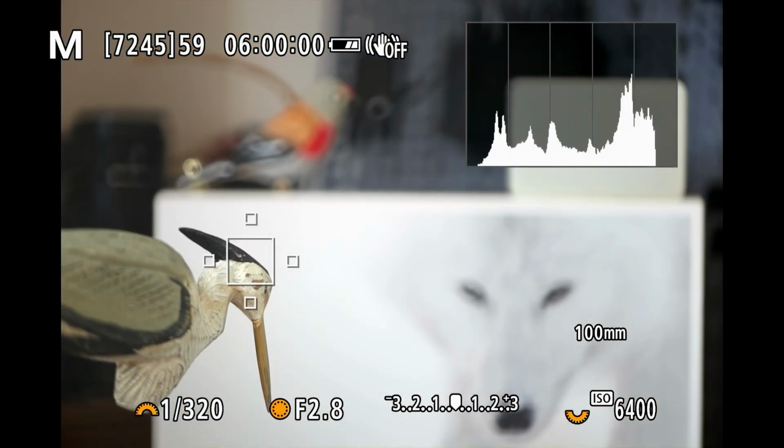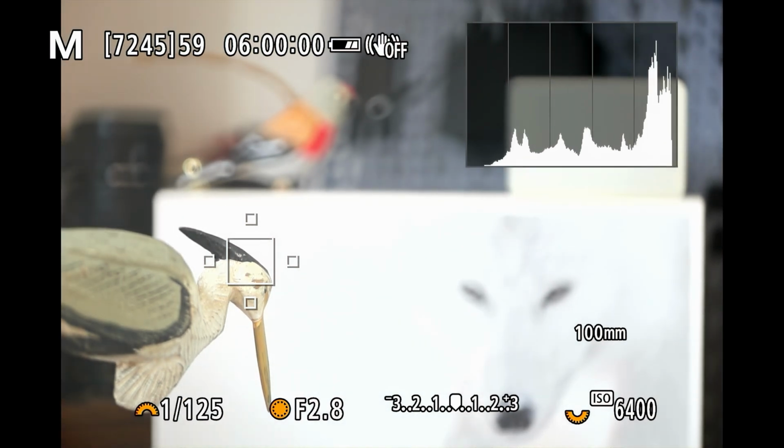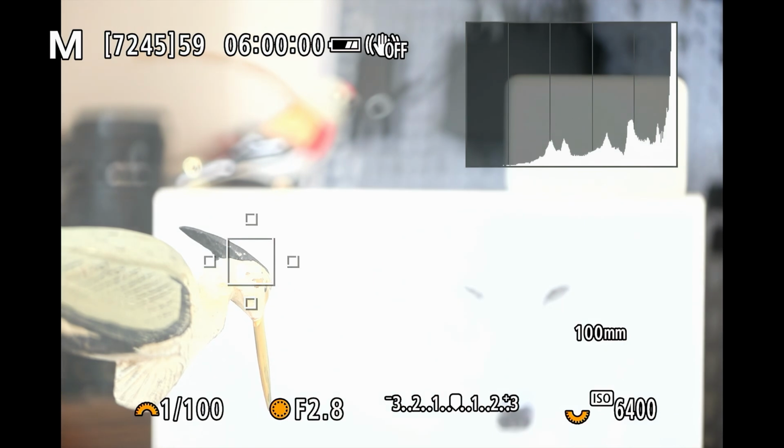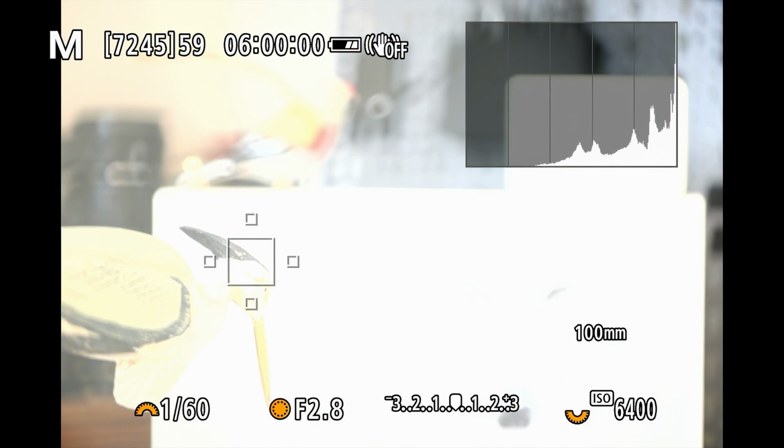So in this situation, the idea will be to adjust the settings to change my exposure and so constantly monitor the histogram. For example, if you see here that I change my shutter speed, you will see that the histogram shifts completely to the right, which indicates that the photograph will be overexposed. We can see this especially because there will be a significant peak that is stuck to the right side of the histogram, which indicates that we are going to have almost pure whites in our photograph.